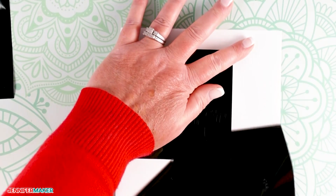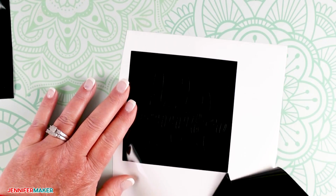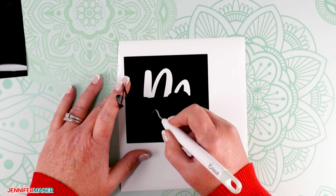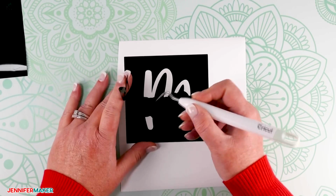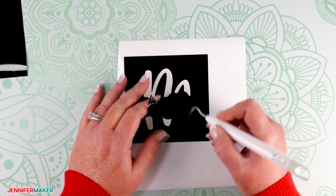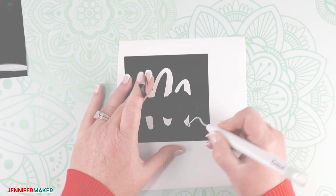Once your vinyl is all cut, you'll need to remove the excess vinyl and weed everything. Now, keep in mind that we are making a stencil, so you're going to want to remove the parts that you want to etch. So this is typically the reverse of the way you might want to weed.